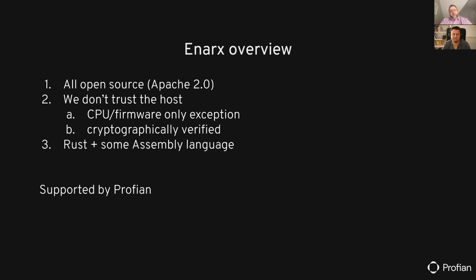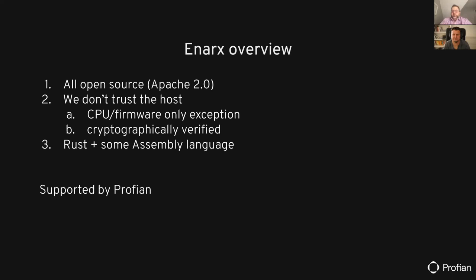Besides the CPU and the CPU's firmware, you would also trust the open source NARX runtime. However, one thing that makes us a bit different than other platforms is that you do not actually have to trust a binary that we provide. You can provide your own NARX binary, and you'll see how we accomplish that in a moment. This means that 100% of the runtime that's within a keep, which is what we call our execution environment, is provided by you, the tenant. And you get cryptographic verification from the hardware, using that root of trust, that everything that you have deployed is exactly what you want. The entire project itself is written in Rust plus some assembly language so that we can issue the right instructions for the hardware.